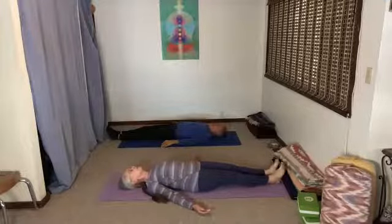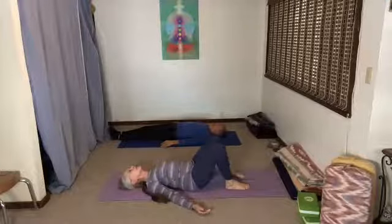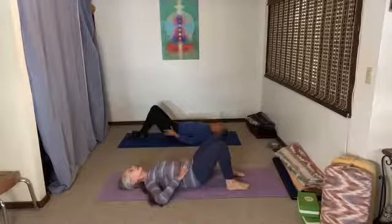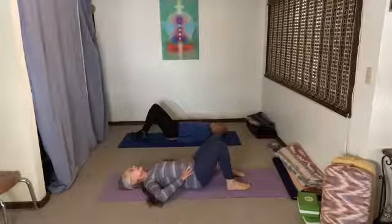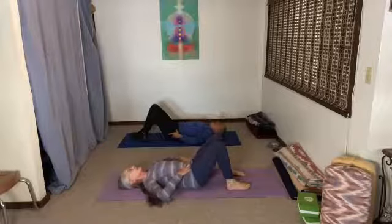As you finish complete with that lymphatic pump, bend those knees and bring the feet flat to the floor again. Notice how you feel. Snuggle around, get long in that lower back. Any amount, you can take your hands to your hips and press down gently, adjusting that spine into its lengthened state.